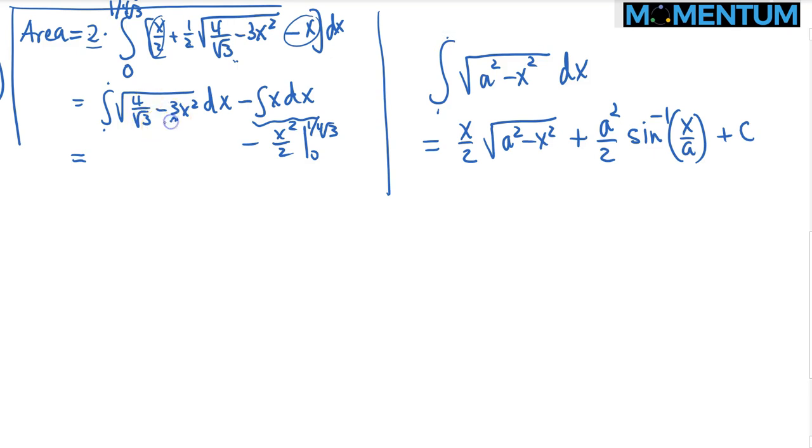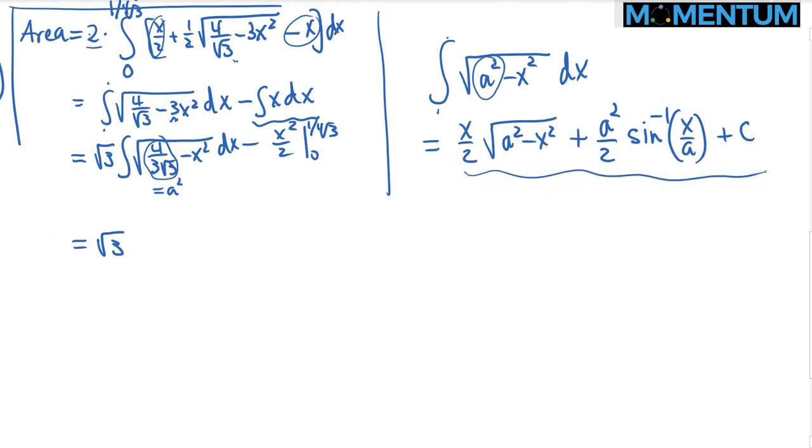we have this 3 business which is annoying. So what we can do is factor it out of the integral. If we factor out the root 3, what we will be left with inside the square root is, because we factored out a 3, 4 over 3 root 3 here, and then minus x squared. Now this is nice because it's in the desired form, right? We will call this monster our a squared, if you will. All right, so we are on a good run here. So root 3, the integral here is apparently, I'm directly writing it. I have no clue how they came up with this.